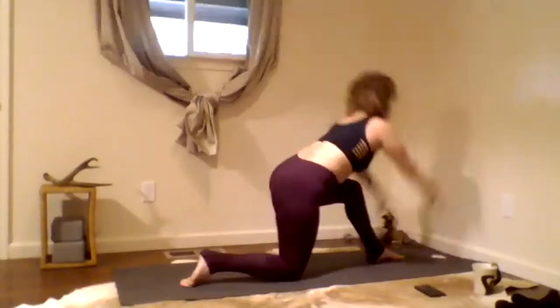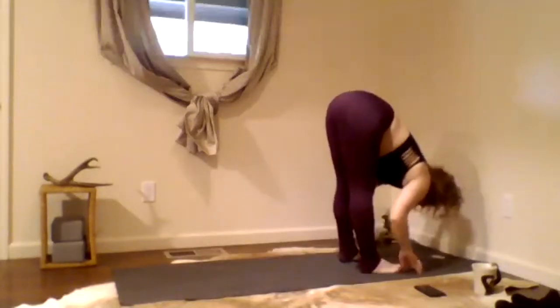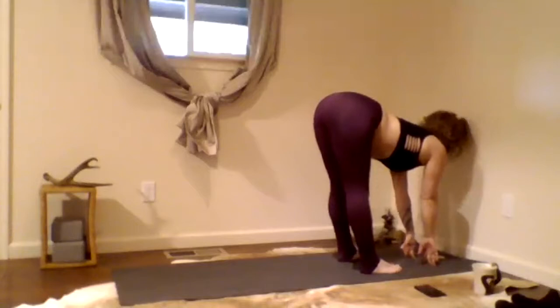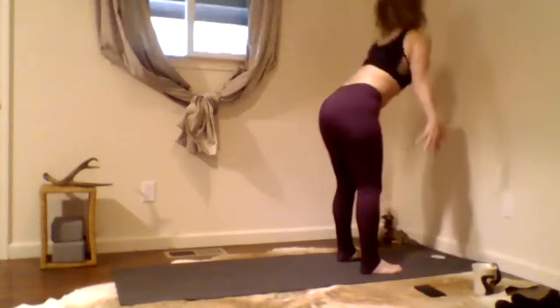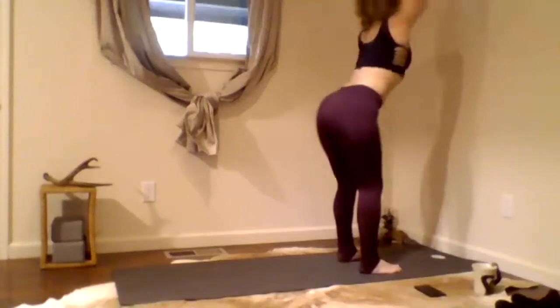Exhale, lower your palms, tuck back toes, and step right leg forward to fold. Halfway lift, inhale. Let's take an Uddiyana on the exhale. That first inhale takes you up to stand. Rise your arms up. And exhale, fold right back in.